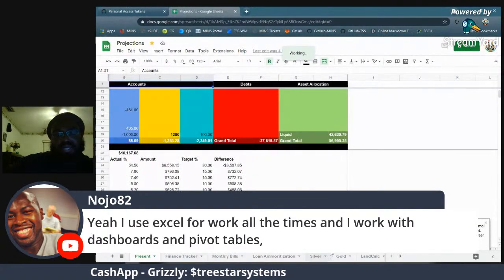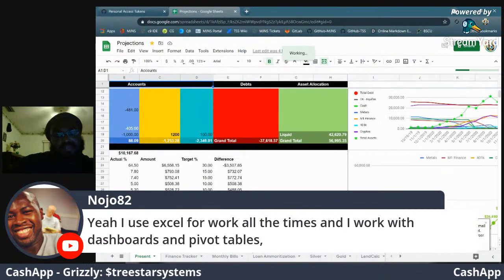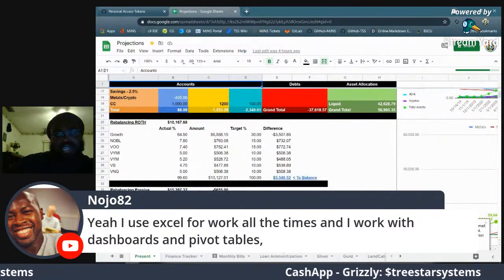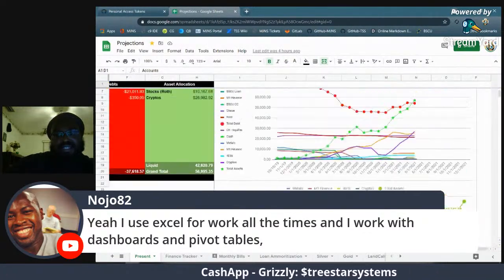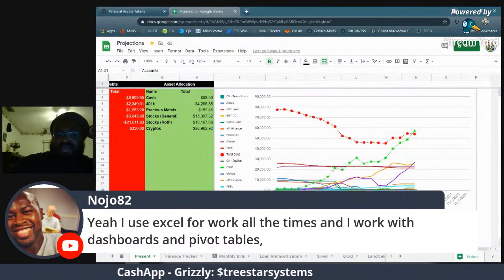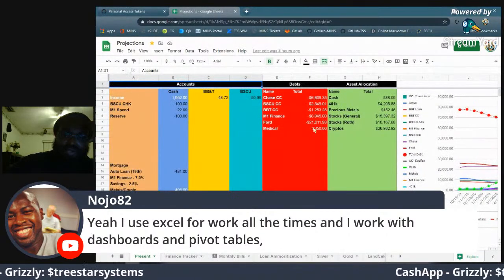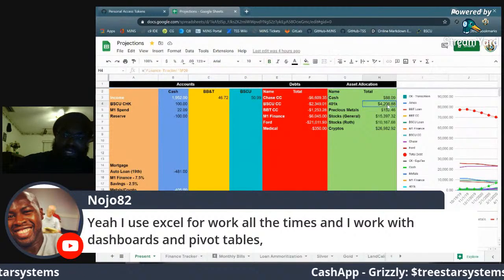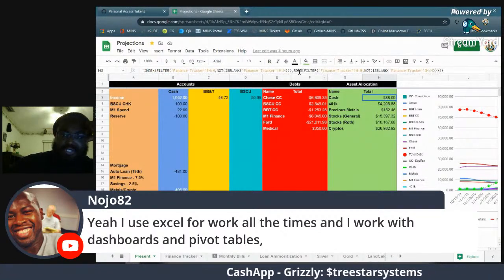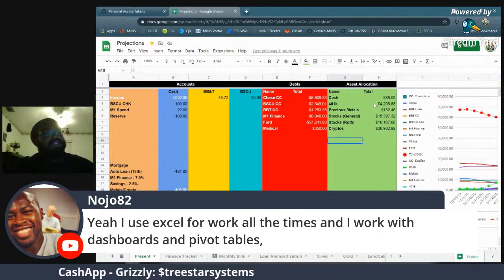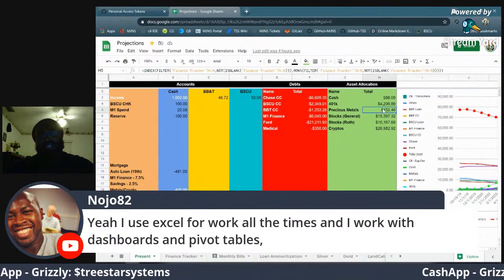It's taking its time to load here, but this is my financial projection spreadsheet, and it has nice pretty colors, nice graphs and everything like that. I get this from other tables, and then I run all types of different formulas in here for stuff. Like how much cash I have, I do an index filter to get the last line of a column and stuff like that.